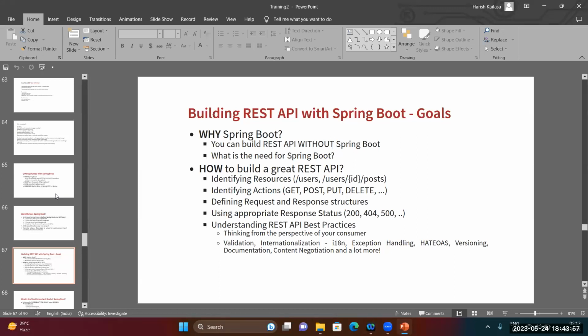How to build a great REST API, we'll check on that.